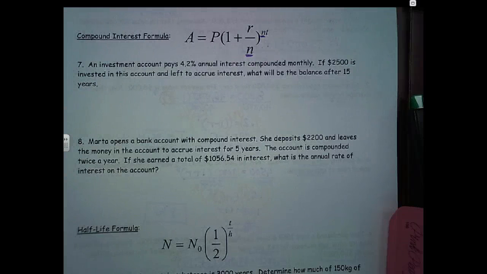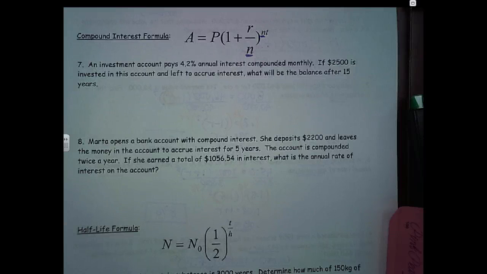Okay? And N just represents, this is more real life, guys. When you borrow money or when you save money, they don't wait till the end of the year to calculate how much interest you have. They calculate it all the time, right? And if you're saving money, you want them to calculate it as many times per year as they're willing to do. Because the more they compound the interest, the more money you get, okay? If you are borrowing money, you want them to compound it as little as possible, okay? Because same thing, it costs you more money, right?